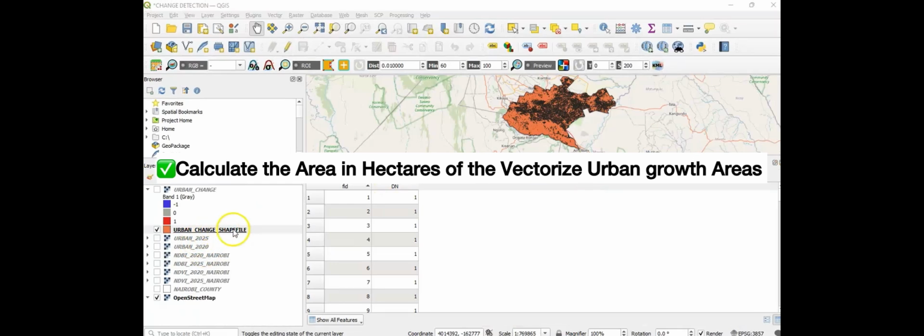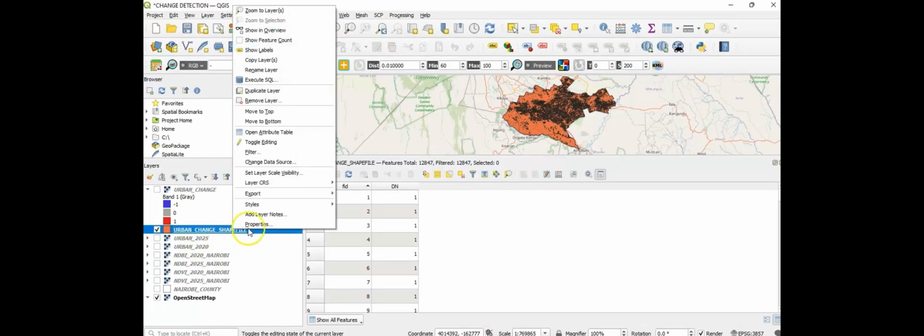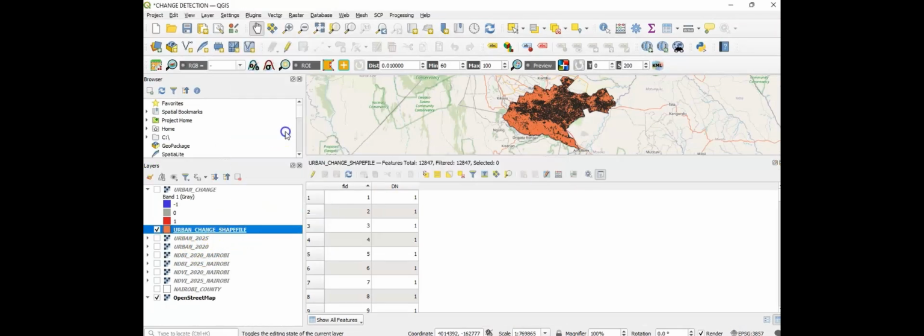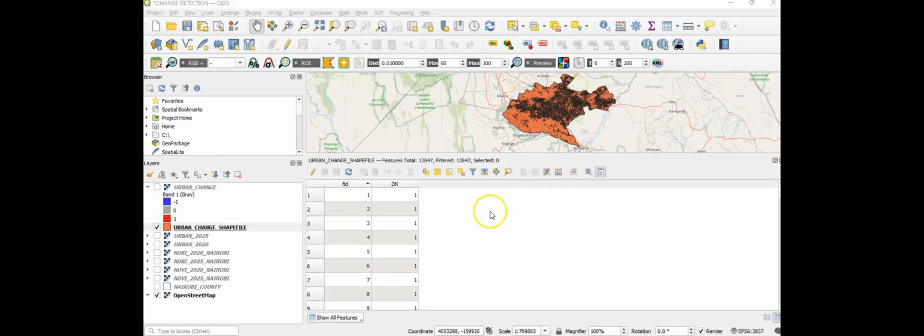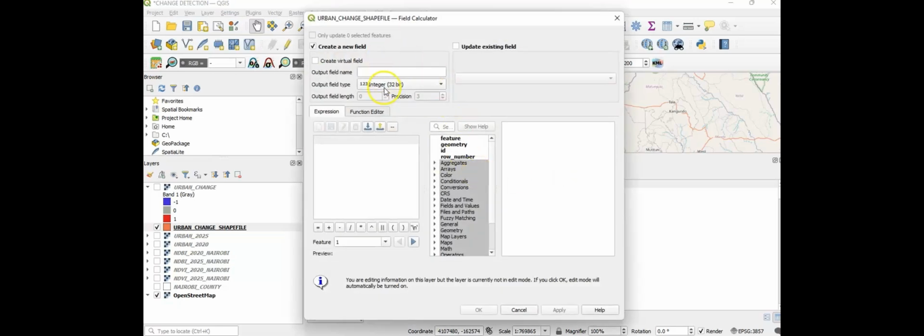To calculate the area, I'm going to right click on our urban change file layer, then click on open attribute table. On the attribute table, I'm going to click on open field calculator. Our output field name, I'm going to type area in hectares, and I'm going to input my expression to calculate the area.